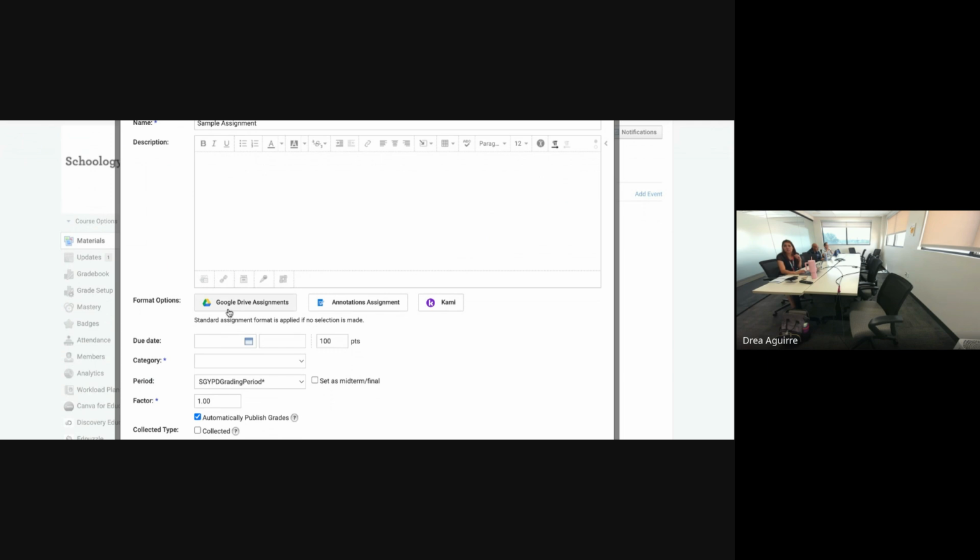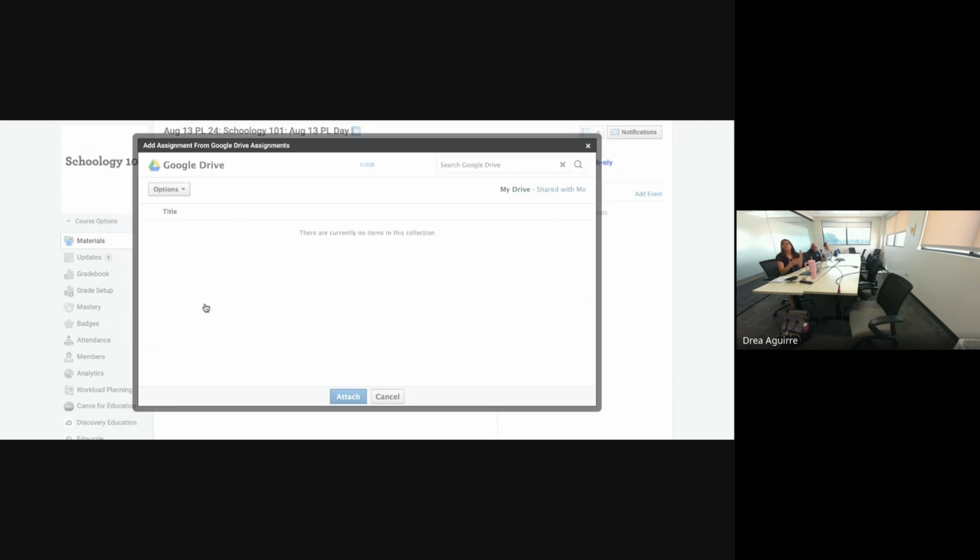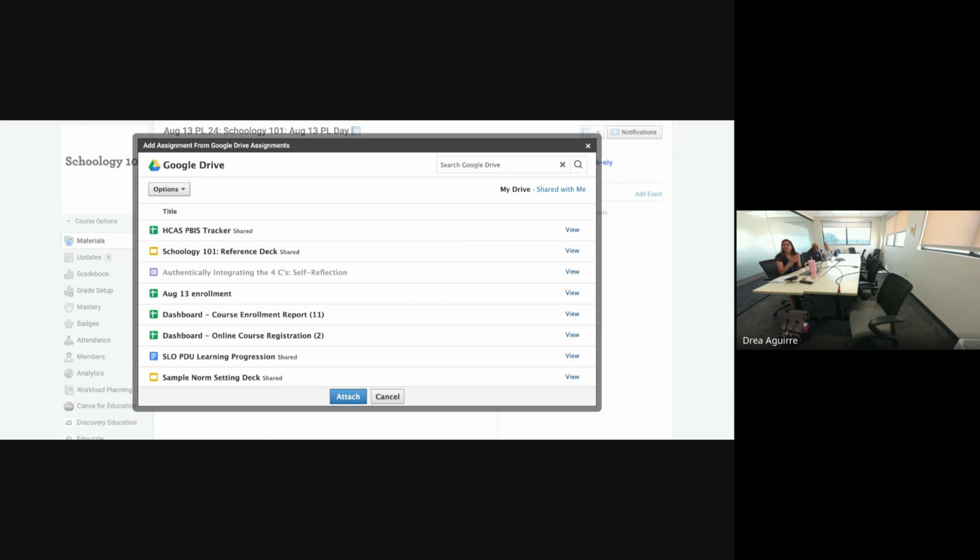what I'm going to use is this Google Drive assignments button. I'm going to have my digital worksheet, or whatever I'm having them work on, pre-created in my Drive. That's either the questions already pre-typed out with all of the accompanying resources, or if I'm having my students write an essay from scratch, sometimes I'll just have a blank doc that says essay on the title.